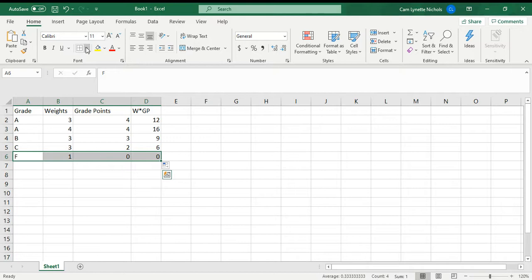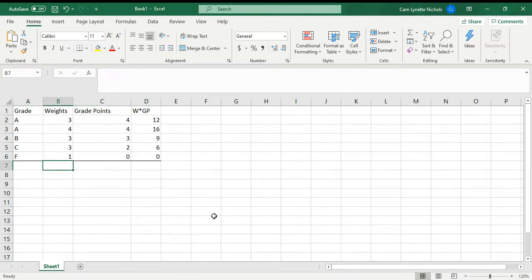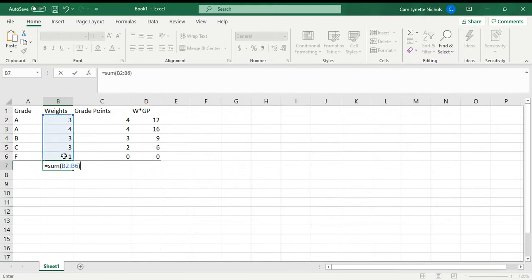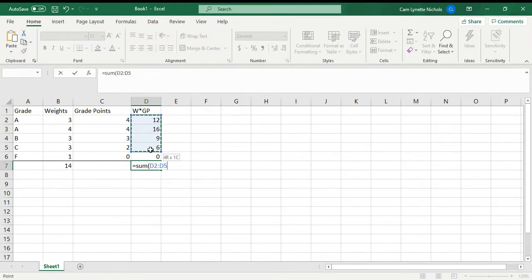I'm going to just make me a little border here, and now we can do those sums. So I need the sum of the weights, and I need the sum of the weights times the grade points. So equals sum, and then I'm highlighting what I need.